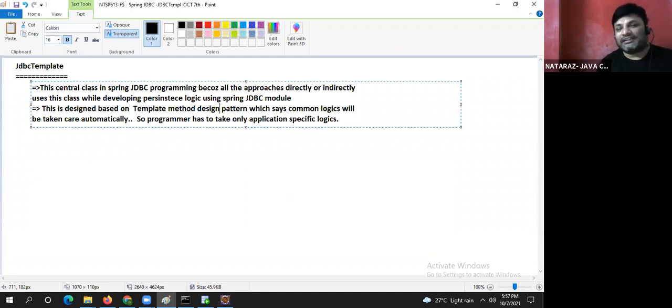Similarly, letter templates are there in MS Word. Common content will be there in the template by default. You should write subject and content as needed. Understanding my statement? Okay. Super.